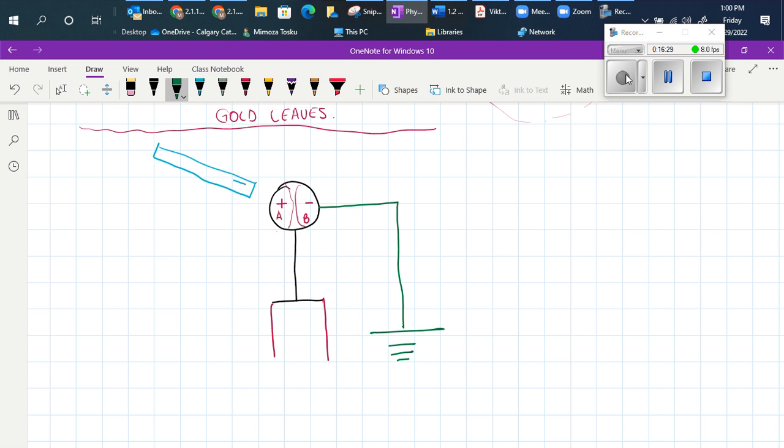The motion of the electrons, ground to the electroscope or electroscope to the ground, is defined based on the need that we have to make the knob or the area of the knob a neutral part. So in this case, what do we see as soon as we make the grounding? We notice that area B is negatively charged, which means that you have an excess of electrons in that area. Therefore, grounding is saying, I want to make you a neutral area.